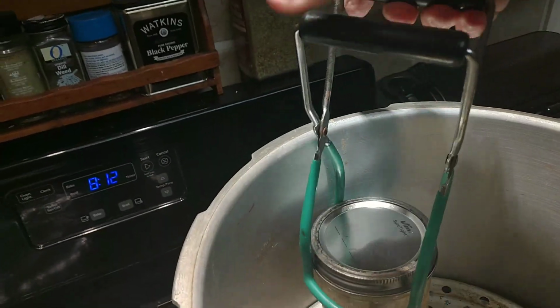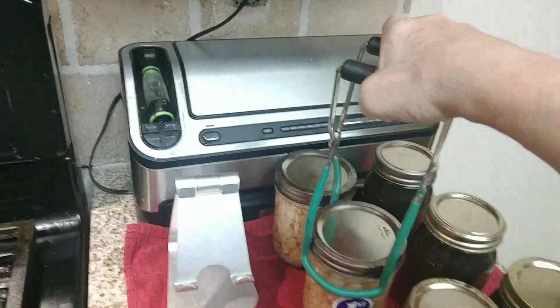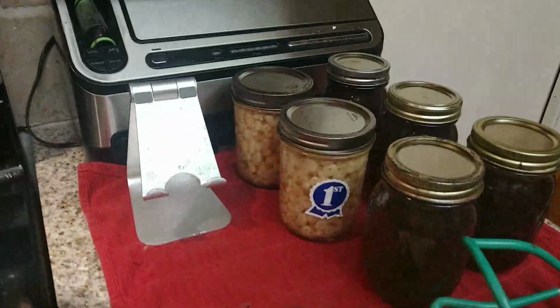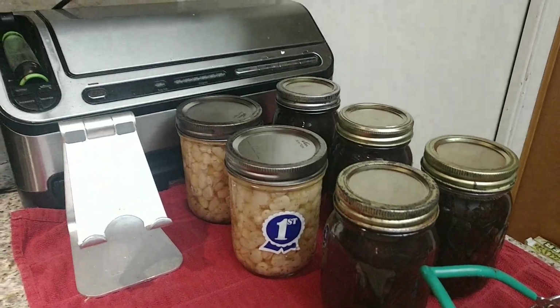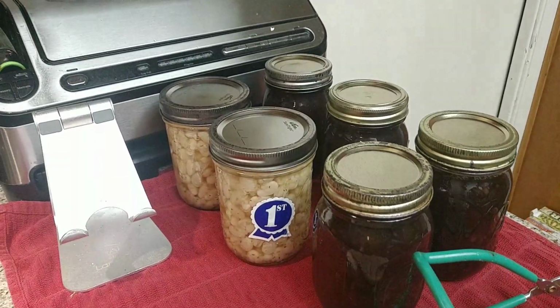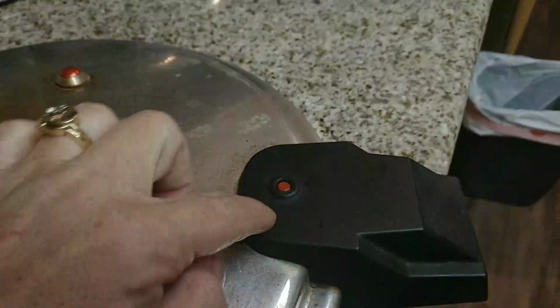Now these have been in here for 75 minutes processing with the gas on. I let it vent for 10 minutes before putting the weight on it. After the 75 minutes were passed, I then let it cool down. I shut the gas, just let it cool down. About 40 minutes have passed, and I let it cool down all the way until the little indicator is down. That would be this right here that pops up when you're canning.